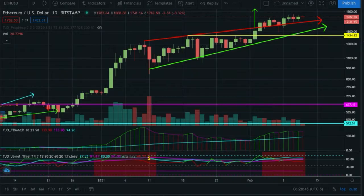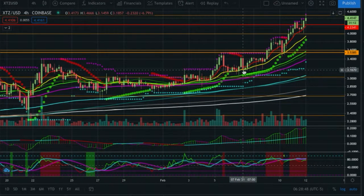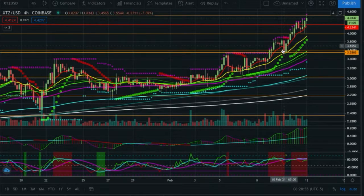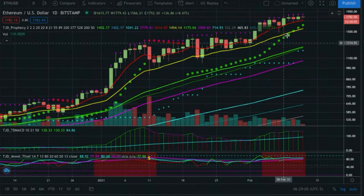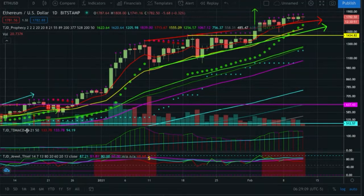So now next we have Tezos. This is just one I have a position in specifically from a breakout back at this range right here. We broke out, came back, found support. So I'm paying attention now to, you know what? There was one more thing on Ethereum I wanted to look at, and that was our moving averages. If we break down from the moving average also, that's going to line up. The 21 would basically be the bottom of the range right here. It would be something to pay attention to. But again, we're in this powerful uptrend on that.